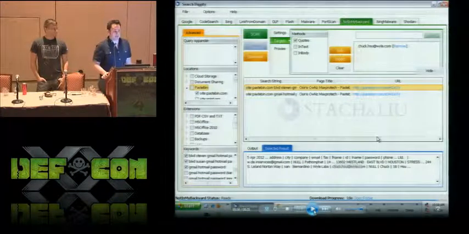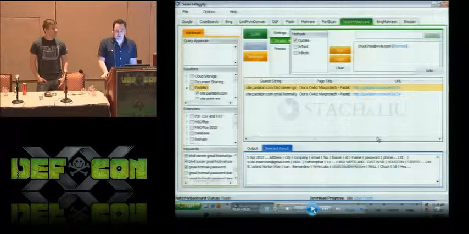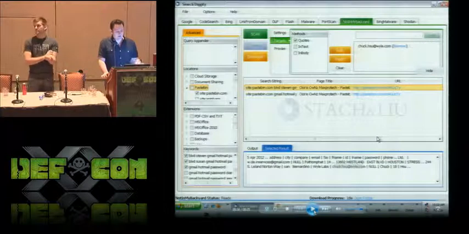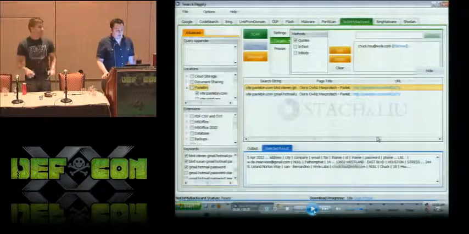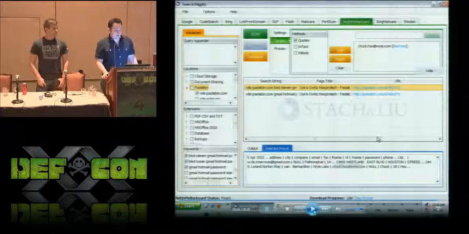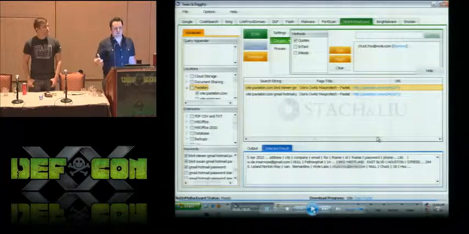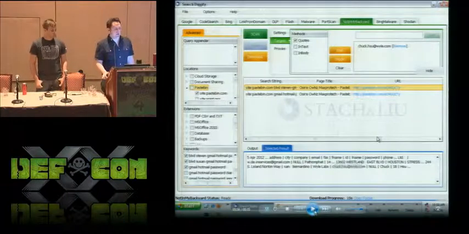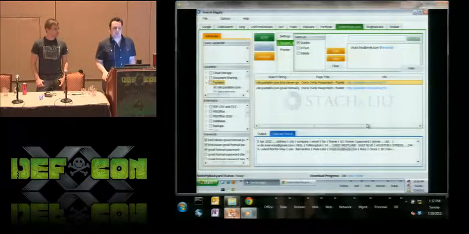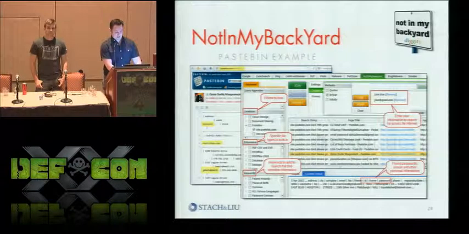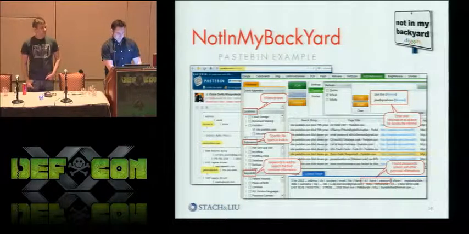That's kind of how an individual would use it. But you can plug in an email address, your name, domain, whatever you want to look for, and it makes it very easy. If you don't select any location, it looks across the whole internet. You could select down by just Pastebin or cloud storage, whatever you're interested in, or certain file types, just Excel spreadsheets or CSVs. And then we have keywords that find patient records, personal information data dumps, and basically it's just combining every permutation of all these different factors and searching Google and Bing for them for you, making it easy to find all of your personal information. And we see that here kind of pointed out.